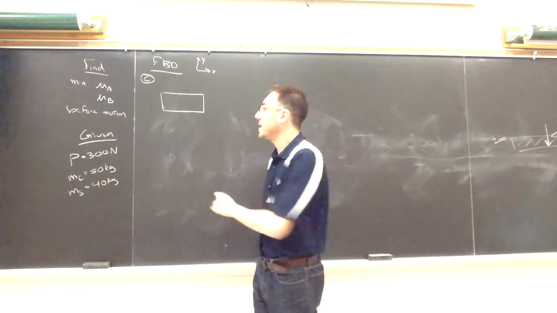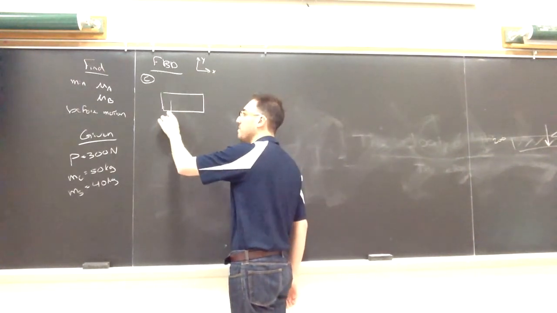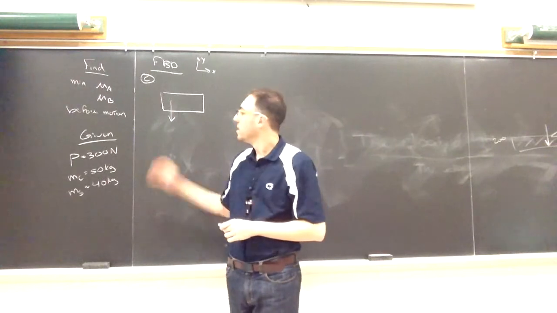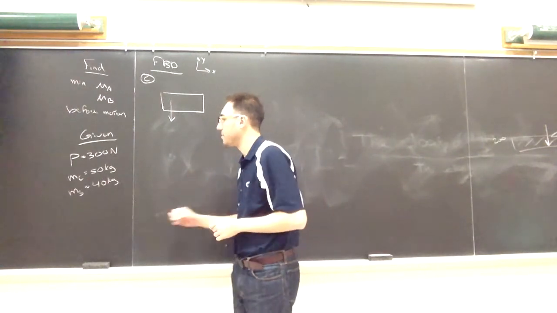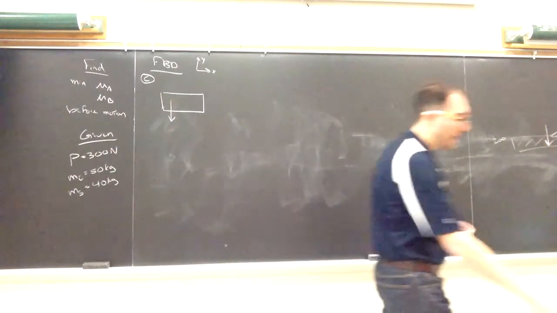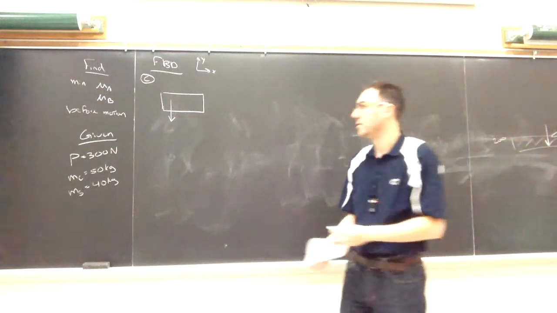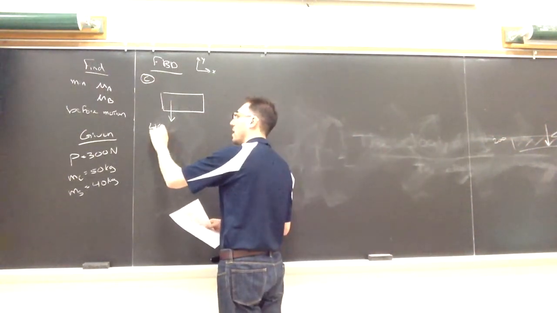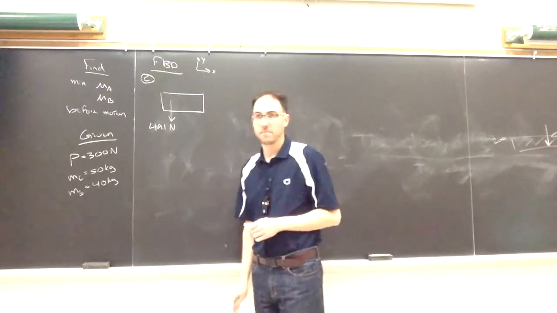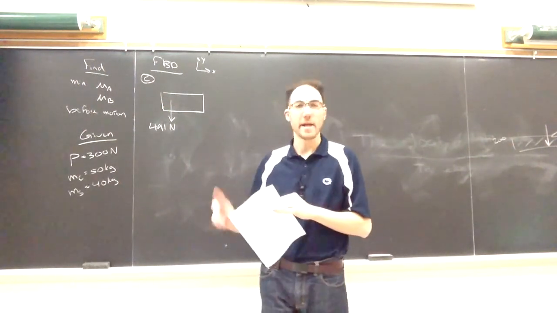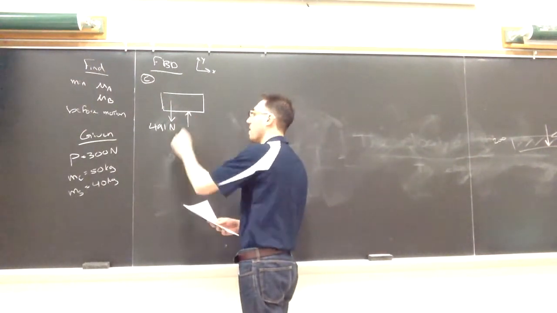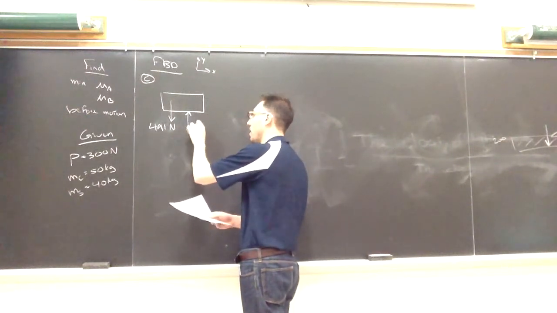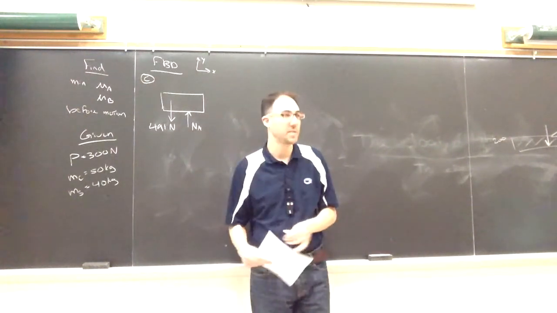For the block at C, I know its mass, therefore I can find its weight. The weight force acting on the block of 50 kilograms mass means that 491 newtons down will be its weight. There's going to be the normal force at A. That will be easy to draw here, so I'll start there. I call that NA. That has to be up.